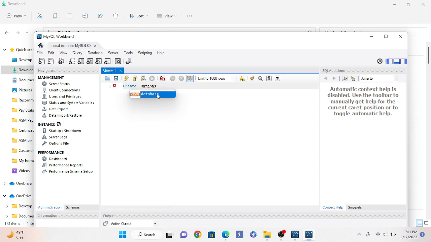It is IntelliSense that is telling me. Okay, database, let us name it demo, and then as usual, run it.